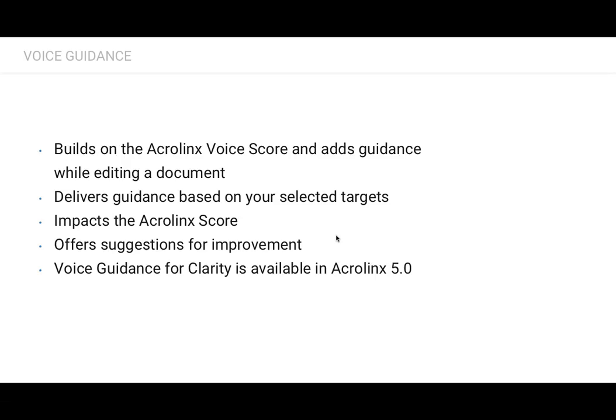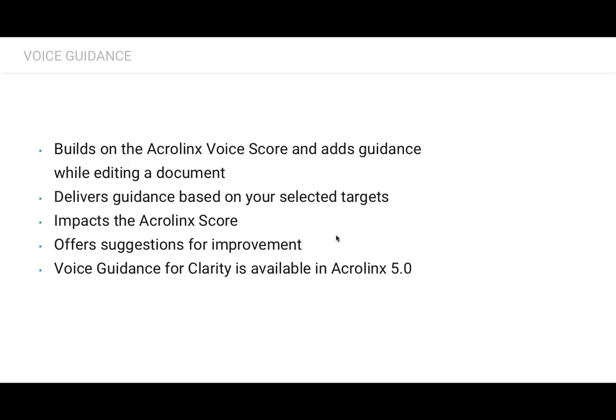Another change from the Acrolinx voice score is that the voice guidance impacts the Acrolinx score itself. Meaning, if you don't hit your target, if the document is not up to par in regards to voice guidance, so in regards to clarity, for example, your Acrolinx score cannot reach the highest number.